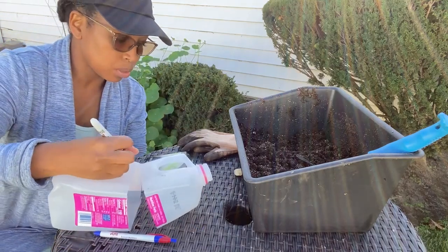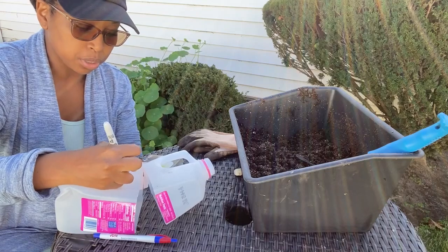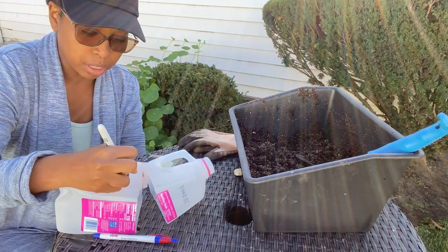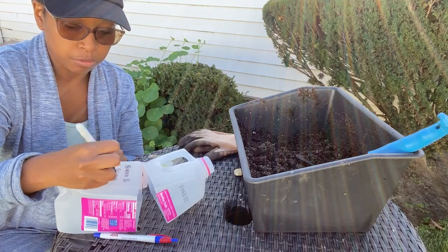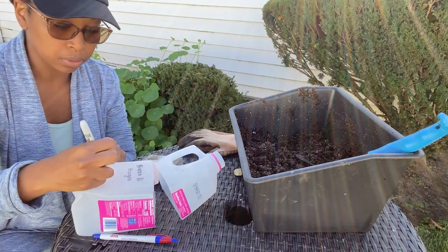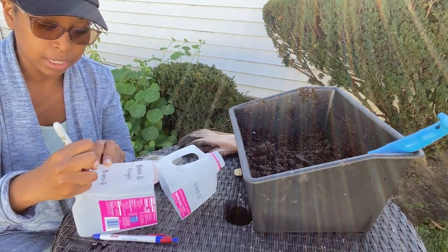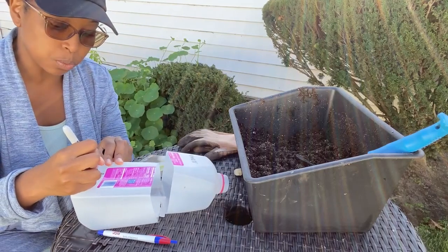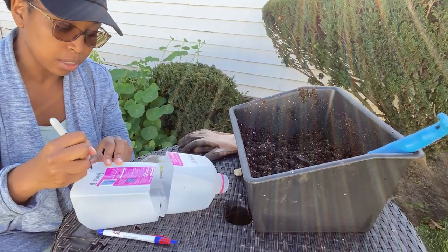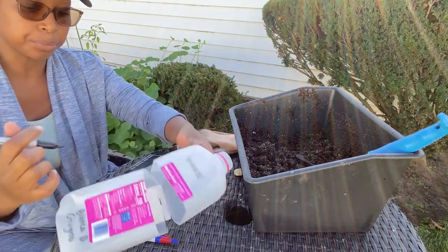A lot of people may use labels or some sort of waterproof marker. I just go ahead and write all over my container. And it did pretty okay last year. And if I label it good enough, I should be able to see at least one of these names by spring of next year when I go to plant them out.